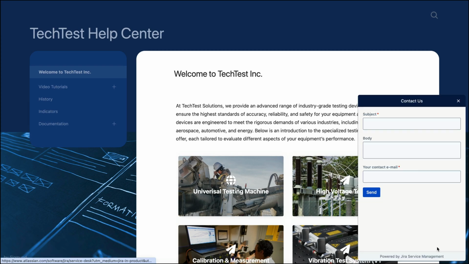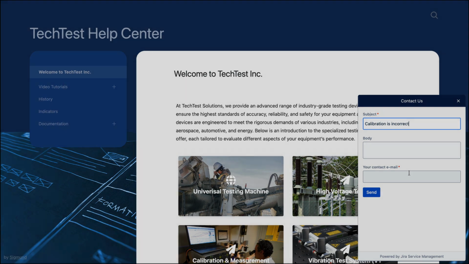Let's take a look at the embedded widget in action. We can see that with the JSM widget integrated, managing service requests becomes effortless and ensures a much more efficient support experience right where your users are already engaged. So yeah, using Spacecraft is super simple. In just a few steps, your Confluence space was transformed into a fully interactive help center.